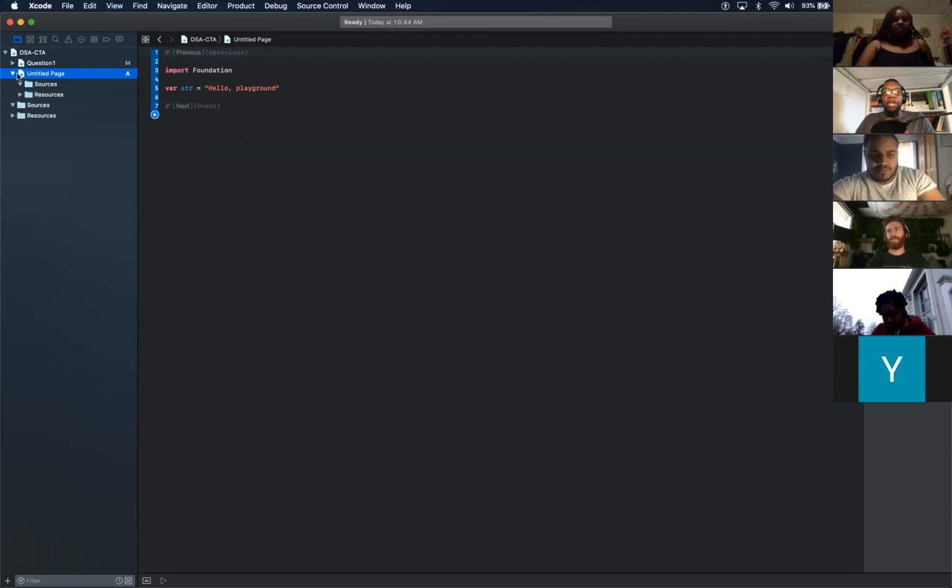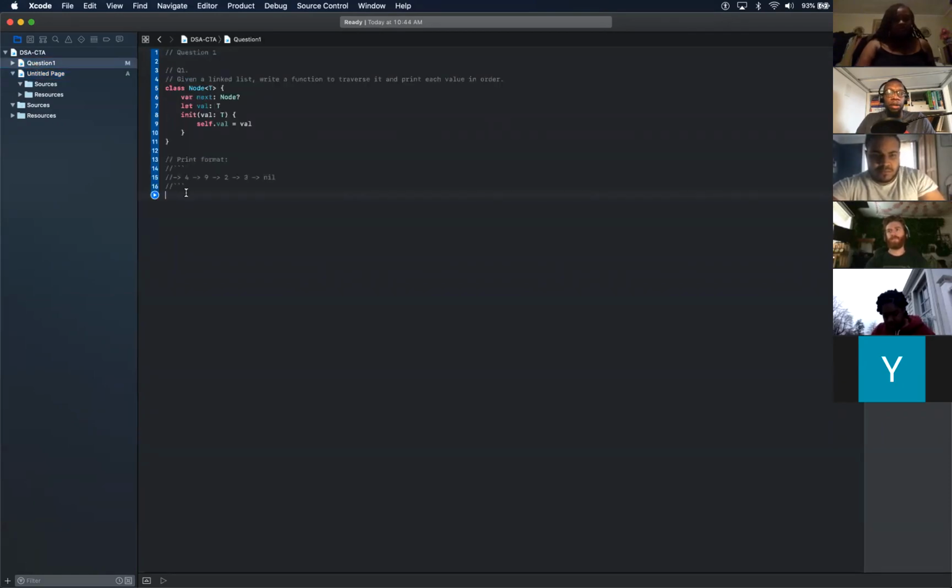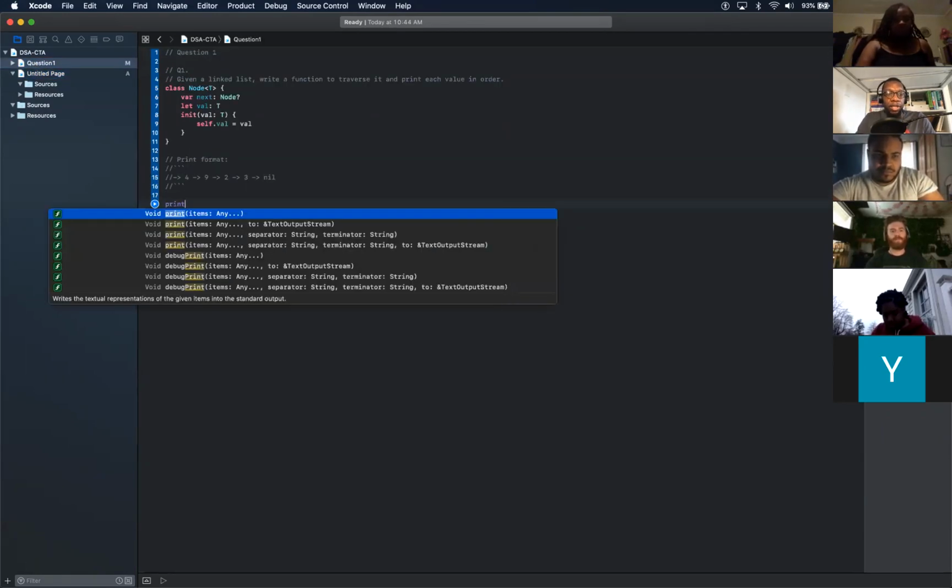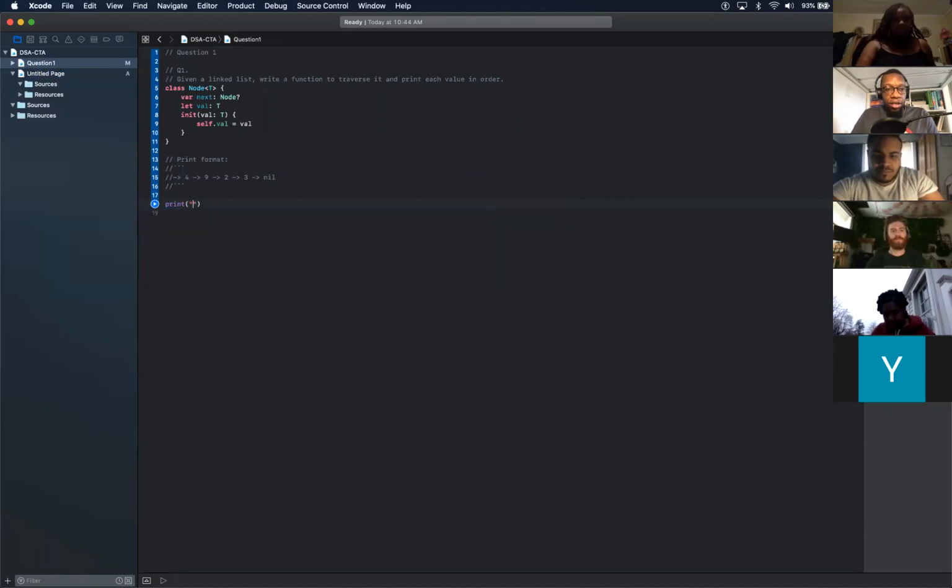Okay. Just make sure you're creating the page correctly. Let's test out a simple print statement here. So print happy Monday. Sources and resources are supposed to be empty? Yeah, for now, because you're not creating sources. If you want a shared file across all your pages, for example, if I have a queue I want to share across my pages, I could have a public queue in the sources. Oh, okay. And if I have an image, I could put it in resources.